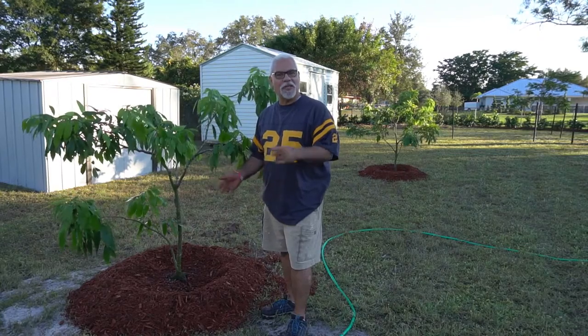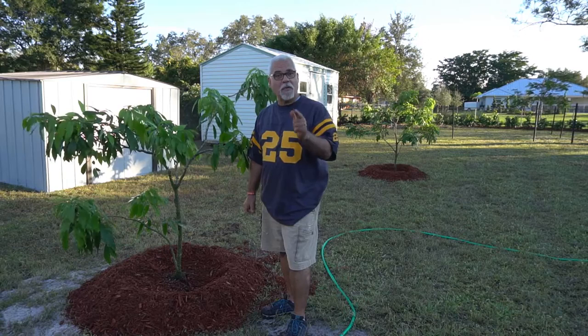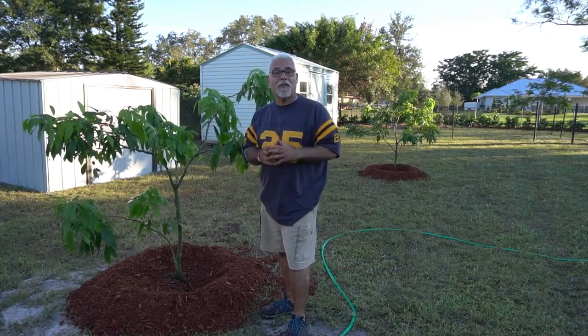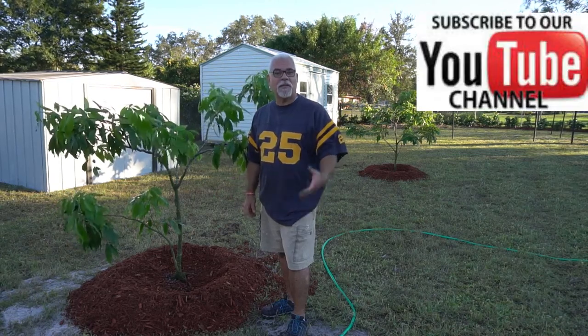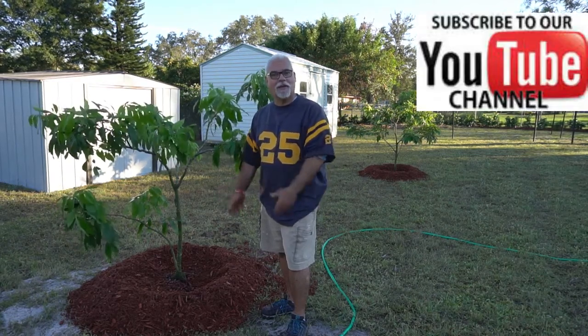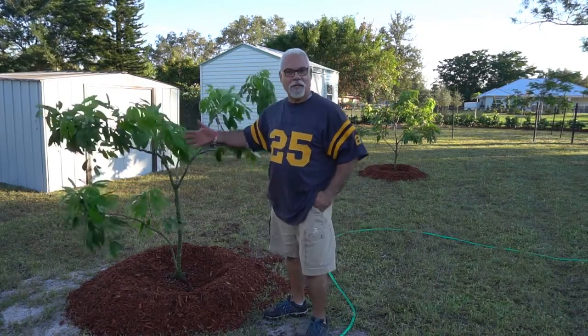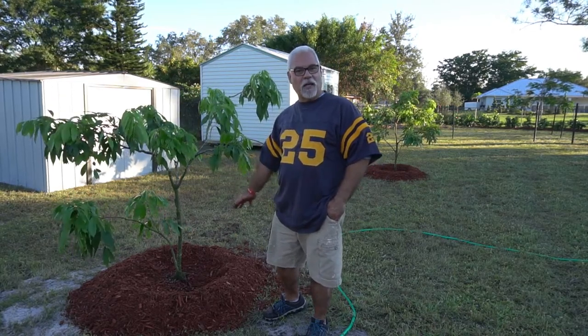All right, that's it. We've got our 2 lychee trees planted. We've used our red mulch because the customer wanted red mulch, and the customer gets what he wants, even though I tried to convince them not to use the red mulch and use something like eucalyptus mulch or maybe cypress mulch, but they wanted the red mulch. They got the red mulch. Our lychee tree, as I've said a million times, likes a lot of water, planted in very, very sandy soil.